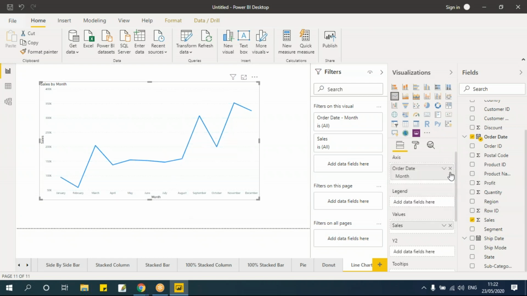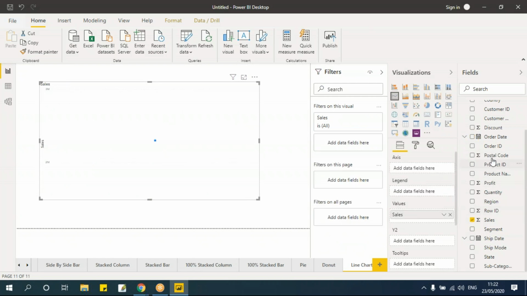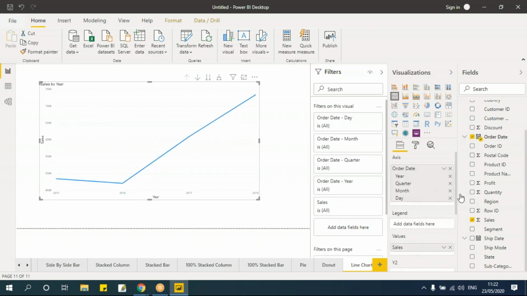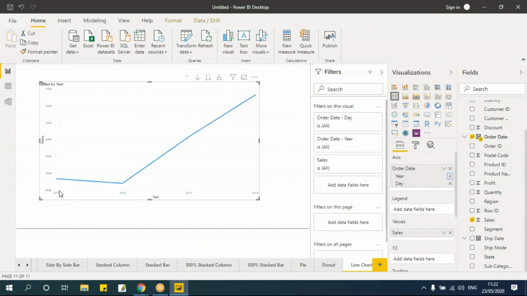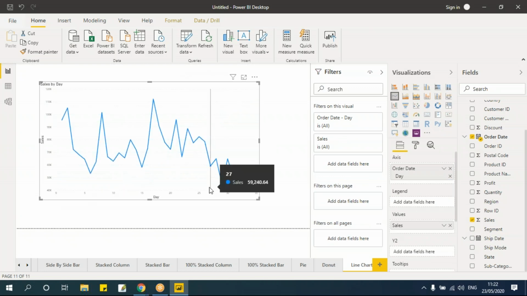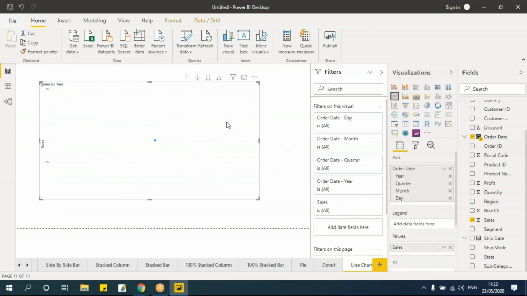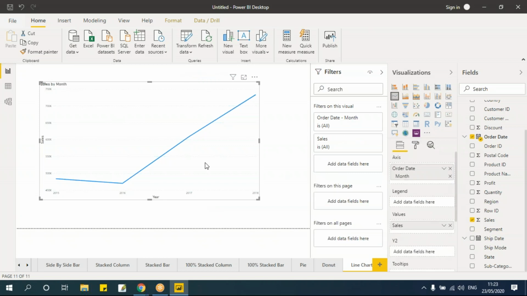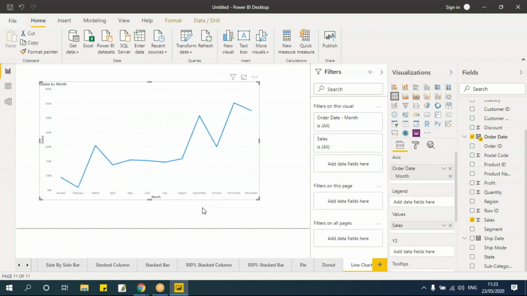So I can go here, I can take any of these options. I'll go here, I'll just remove this. I want it by day, just remove this. I'll get it by day. But if you see here, let me again take this order date. There is something called as drill down. I'll come to this little later once we come to this tables and metrics. So as of now, we'll understand that. See, if you want by month, I'll just remove this. So I'll get the monthly chart.